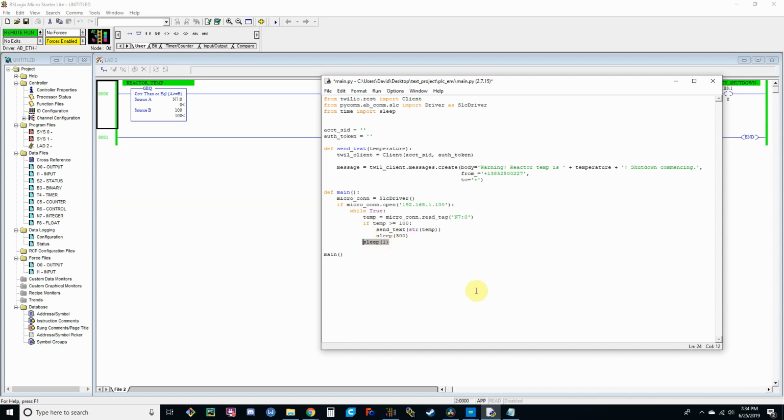But now we can actually delete this, because now this will scan really fast. And if the temperature ever gets to this point where it's greater than or equal to 100, it'll send a text and then always sleep 300 seconds. So it would be impossible for us to send 3 million text messages all at once, because this will just loop so quickly. So that's all you need right there, actually.